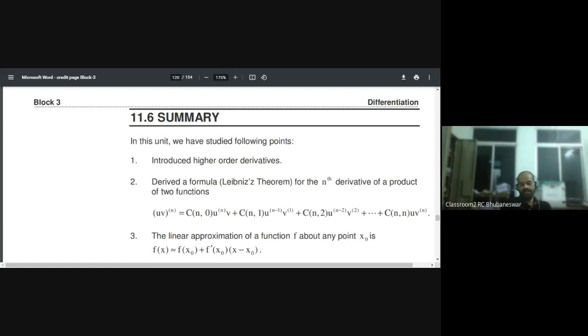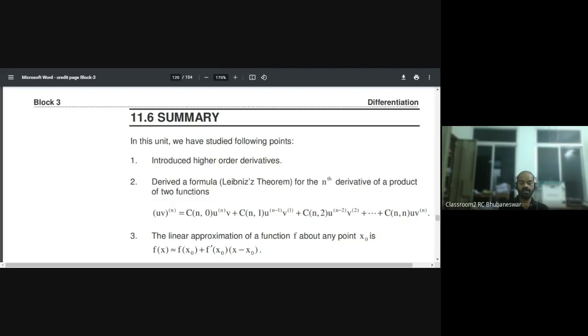So again I repeat the sentence. This Leibniz theorem is applicable. If you zoom out to see this particular theorem, we are going to discuss that one now. So that is Leibniz theorem. Here, this Leibniz theorem helps us find the nth order derivative of the product of two functions. So whenever we have a product of two functions and we have to calculate the nth order derivative, we have to follow this process of calculation. A very simple representation is given.